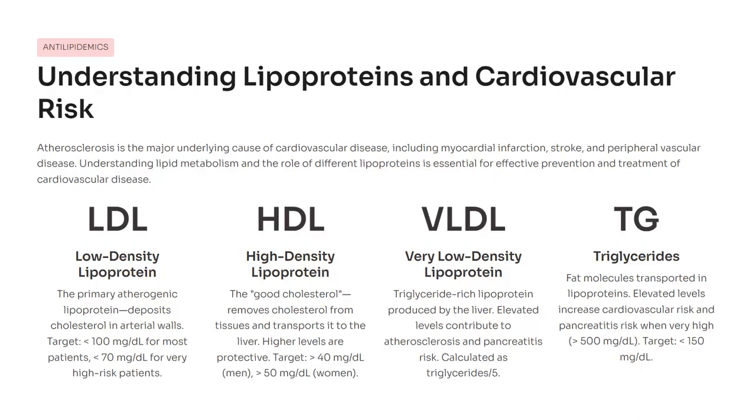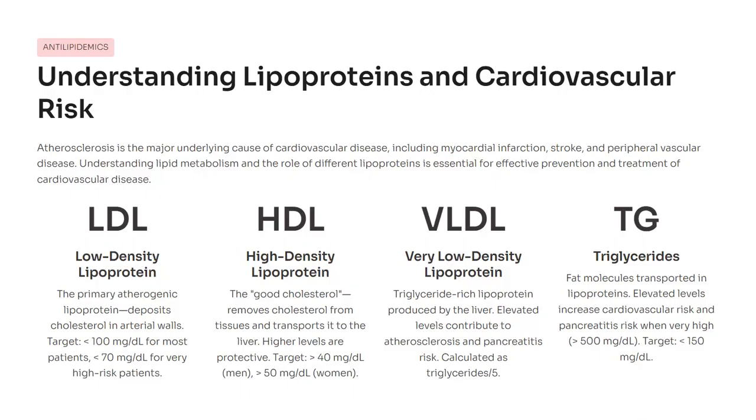So, LDL, what is that? That's low density lipoprotein. That is not the happy one. Think about low. So that's the bad one, right? The primary atherogenic lipoprotein, it deposits cholesterol in the arterial walls. The target is less than 100 for most patients, less than 70 for high risk.